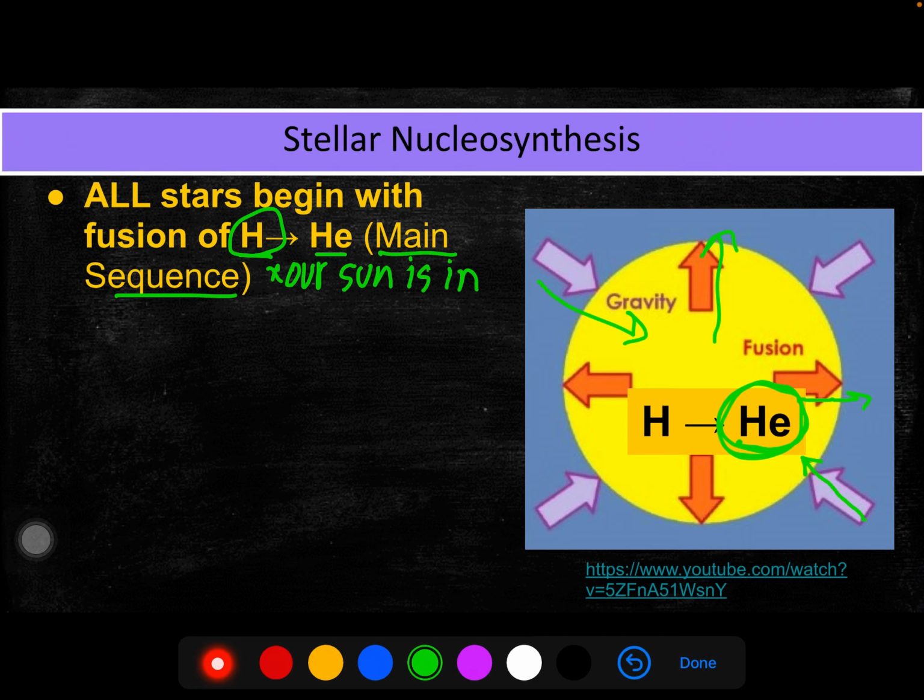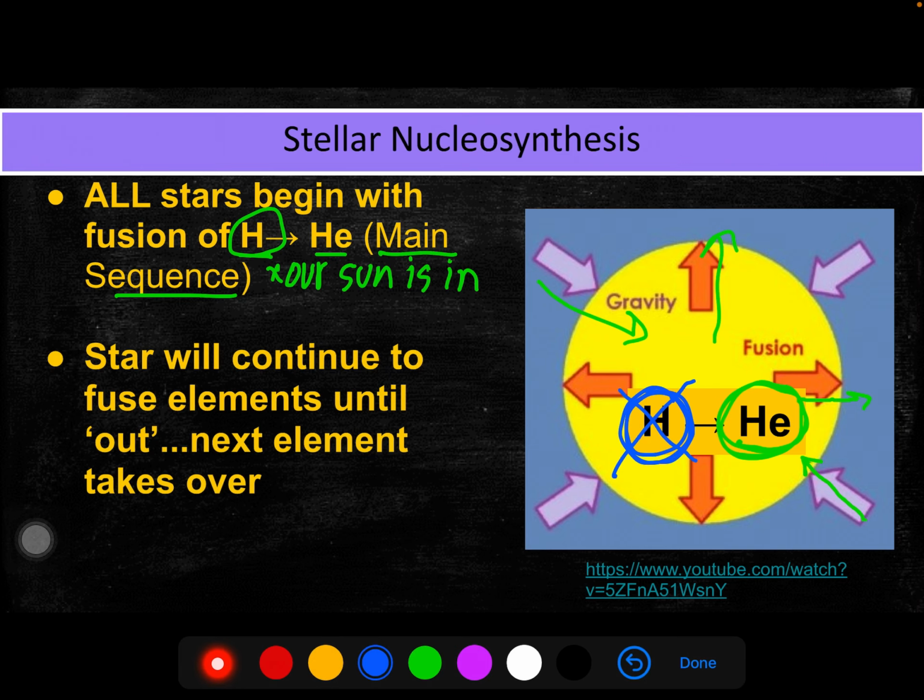So a star can really burn in this initial stage for a long period of time. And it will continue to do that until its initial source of energy runs out. So eventually every star in this main sequence stage will run out of its fuel, which is hydrogen, and the next element will then take over as its fuel. So eventually, as the star runs out of hydrogen, helium will become the brand new fusing element into, you guessed it, more massive elements.